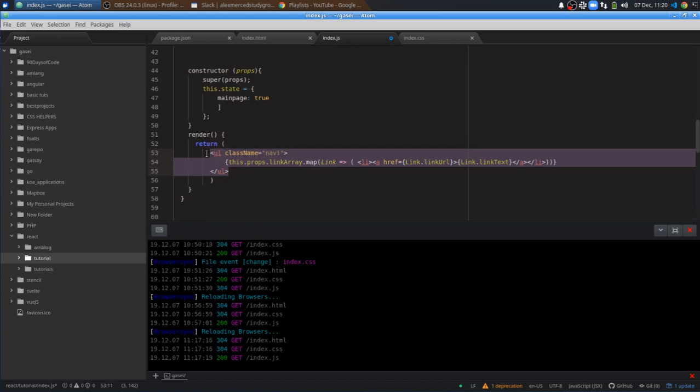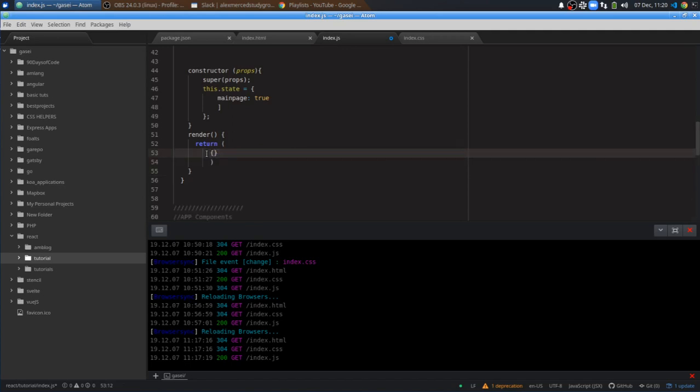So basically, what we're going to do here is the render. Let me just delete all this. We're going to do an if, and basically it's going to say that if main page, meaning if main page is true, because when you put the name of the variable in the if statement, it's just whether that's true or not. And we'll go from there.